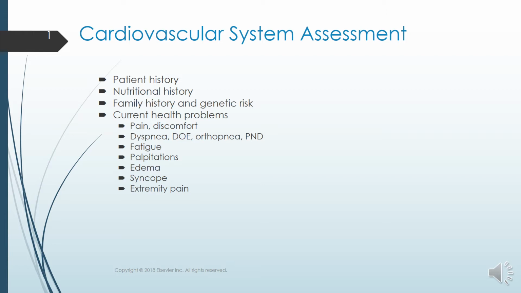So anytime you have a patient with pain, we've talked about assessing pain before. You're going to do the same thing with this type of pain. You're going to ask them when did it occur first? What kind of precipitating factors? Where is it located? Does it move from this area to another area? Is it sharp? Is it dull? Is it crushing? You're going to have them rate it between 0 to 10 on a numeric pain scale if you can, or some kind of pain scale.